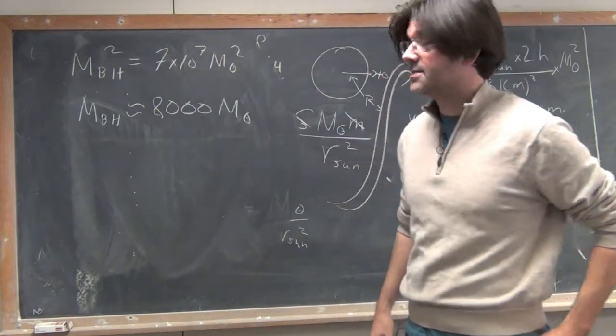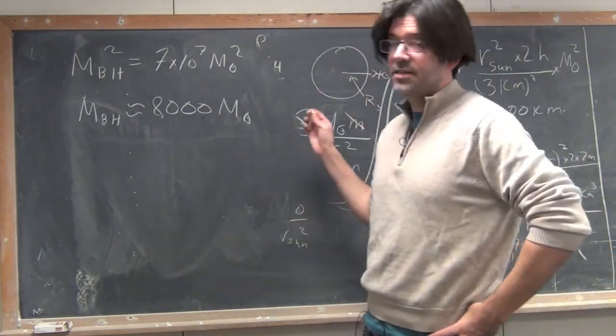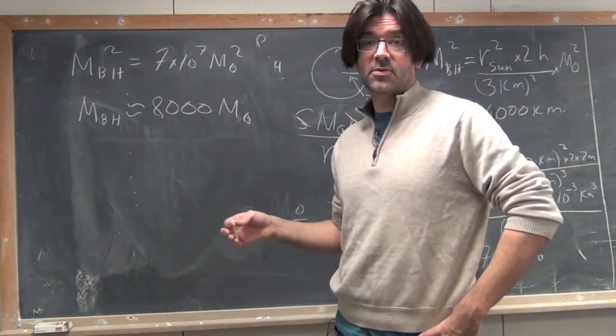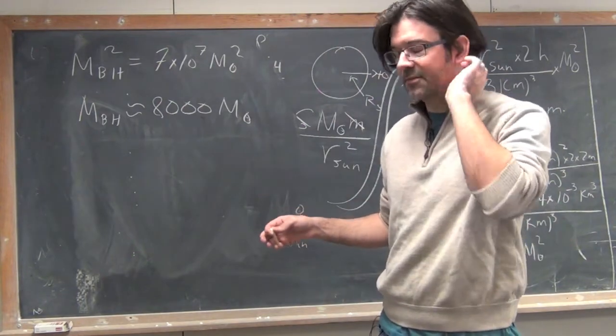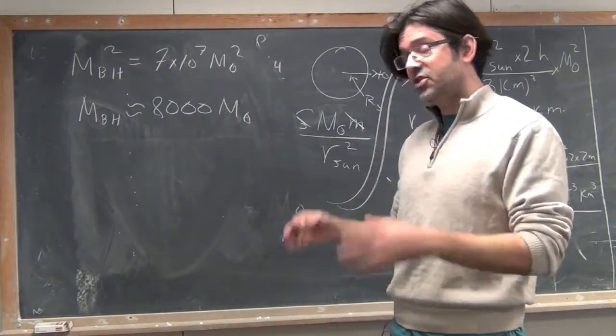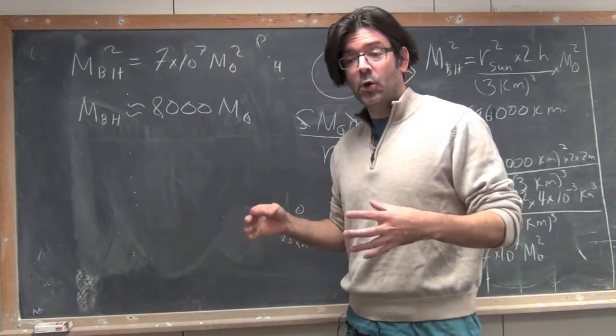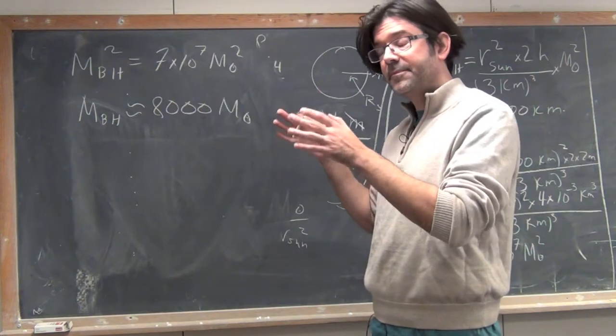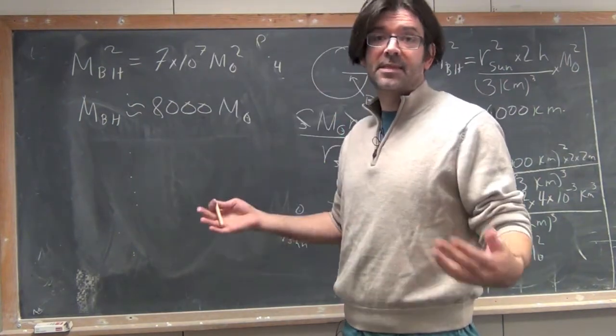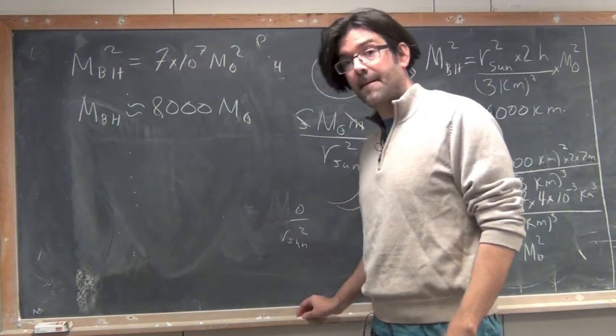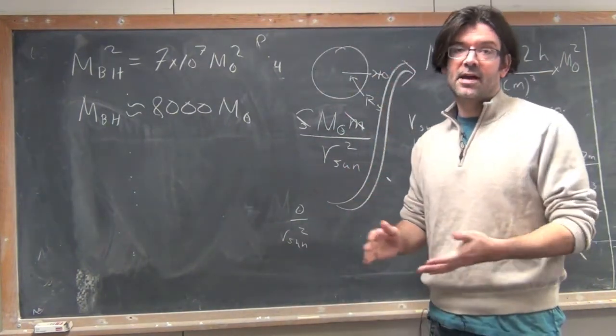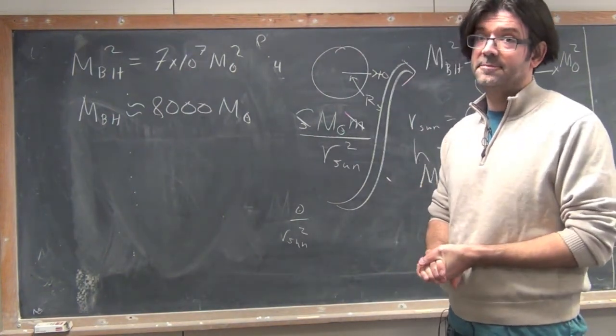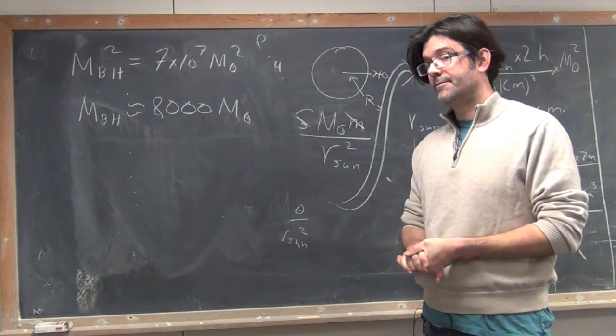The problem for you is to try this problem, but instead of working out what the tidal force is, what kind of a black hole gives you a tidal force for the sun equal to the gravitational force at the surface of the sun, the question is how large of a black hole would have a tidal force at the event horizon of the black hole equal to the ordinary gravitational force that we all feel standing on the surface of the earth. But this will give you a template for how to solve that problem. You just need to use the mass of the earth instead of the mass of the sun, and the radius of the earth instead of the radius of the sun.